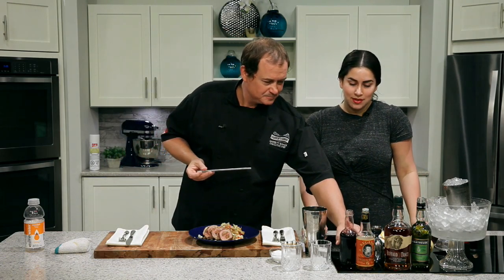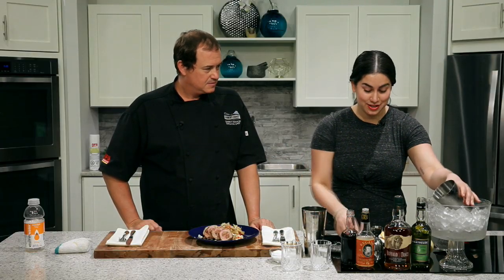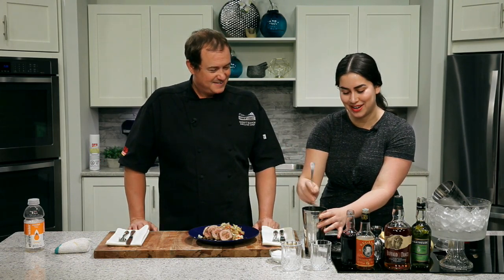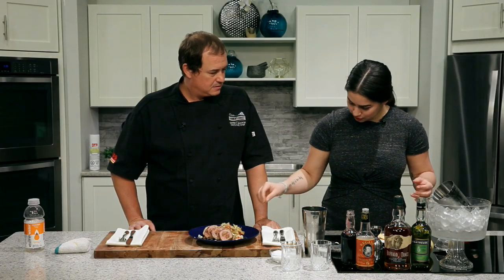Oh, that's delicious. I love the combination of rosemary and orange. I think that's just a really neat flavor. It works out really well. It still winds up being a little savory, which I like. Nice. So we're just going to add some ice into there, and this one's a stirring cocktail. No fancy shaking. I'm sorry. That's all right. I'll live. So just a quick little stir, and the reason we're doing that is just to keep the drink nice and silky. You want a really beautiful texture from that.